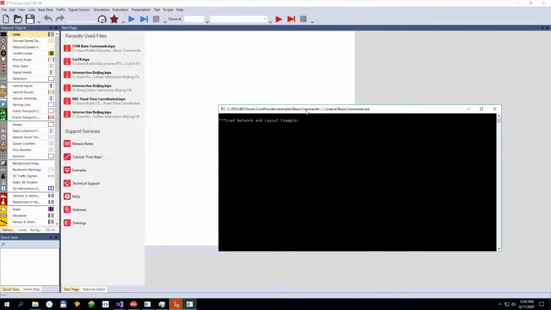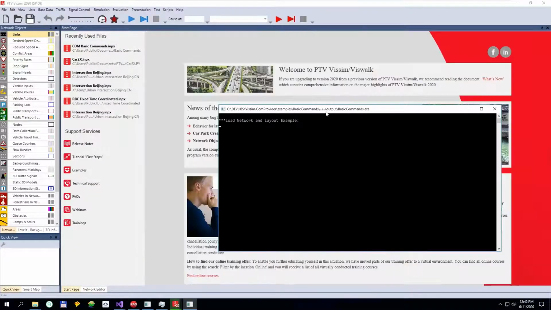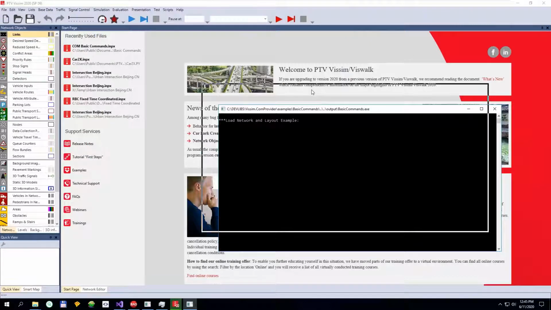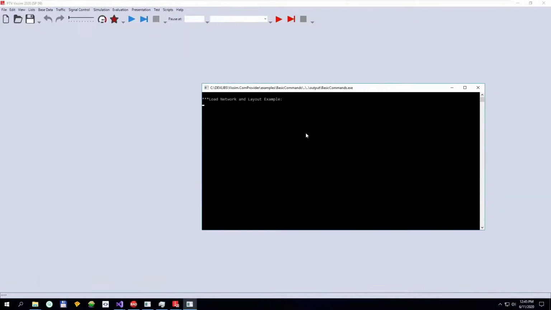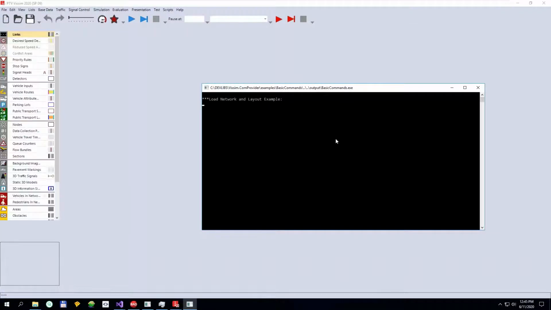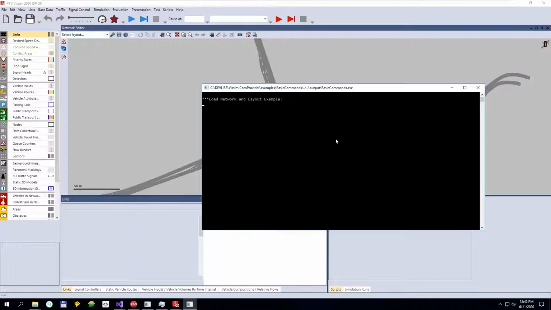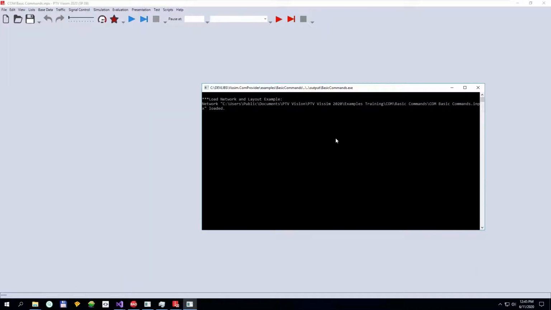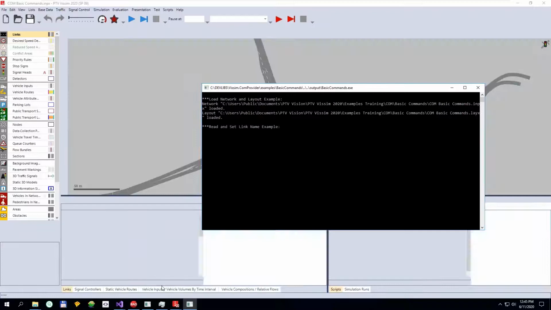Now we are running the basic command sample example. You can review the example to get a better idea of how to run Vissim COM in the beautiful F# language.